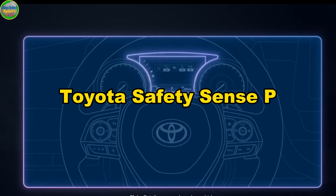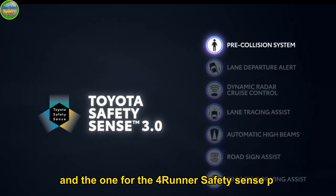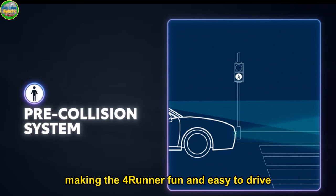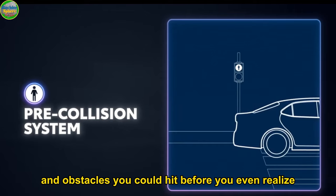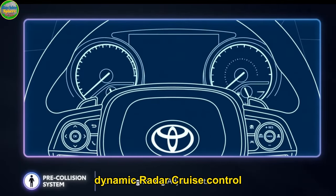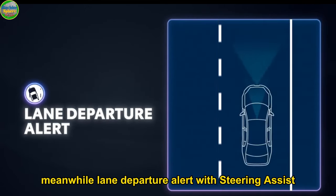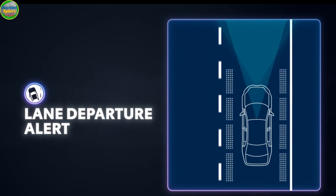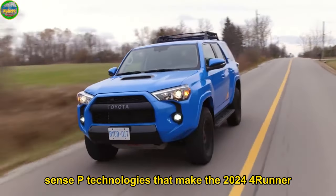Number 3: Toyota Safety Sense P. Toyota typically has a dedicated driver-assist technology for its high-end cars, especially SUVs, and the one for the 4Runner is Safety Sense P. The Toyota Safety Sense P combines several driver-assistance technologies, making the 4Runner fun and easy to drive. For example, the pre-collision system with pedestrian detection avoids collisions by detecting pedestrians and obstacles before you even realize the danger ahead. Dynamic Radar Cruise Control allows you to drive at a safe preset distance from the vehicles in front of you. Lane Departure Alert with Steering Assist safely guides you back to your lane when you take an unintended detour. You can also count on automatic high beams for better night vision and a blind spot monitor to detect cars in your blind spot zone.